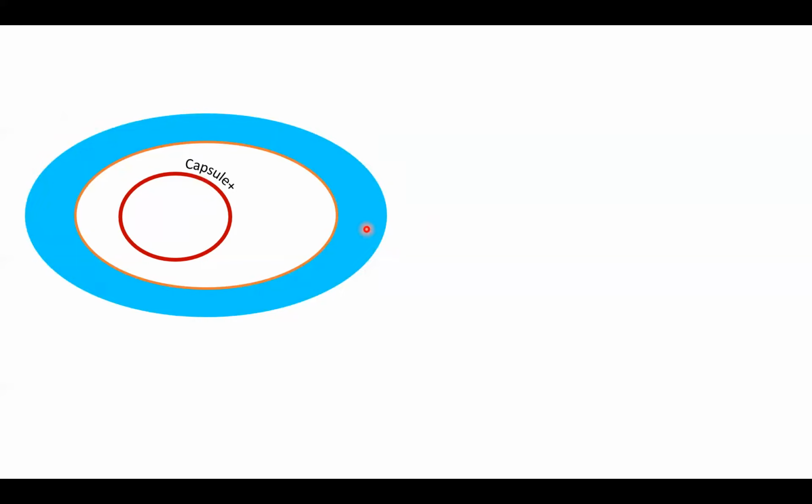So now you literally can see there is a physical barrier between the outside culture media, or the blood system, or the peritoneal tissue fluid of a mouse, and the bacterial cell wall, shown here in orange. Here in red is the bacterial circular chromosome. Capsule plus is the wild type capsule gene that's present. Now, when we're boiling these capsule plus cells, these smooth cells, what's going to happen?